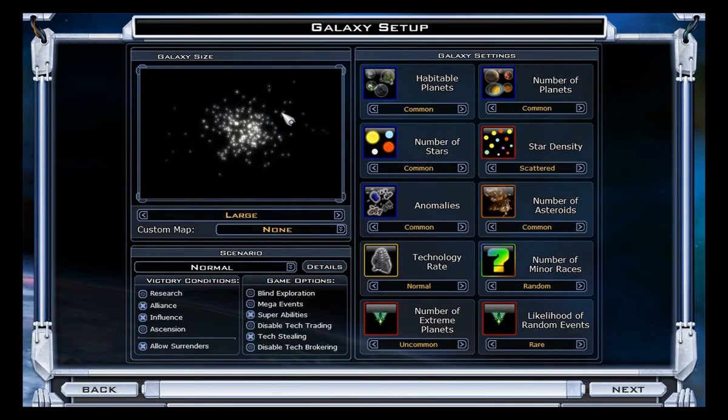I'm going to set up pretty much the same way I did it last time. A large galaxy with a good amount of planets scattered a bit evenly throughout the whole galaxy. That allows me to put in a lot of CPU players, which makes for a very crowded and very volatile place to build an empire, which is exactly what I'm going for.